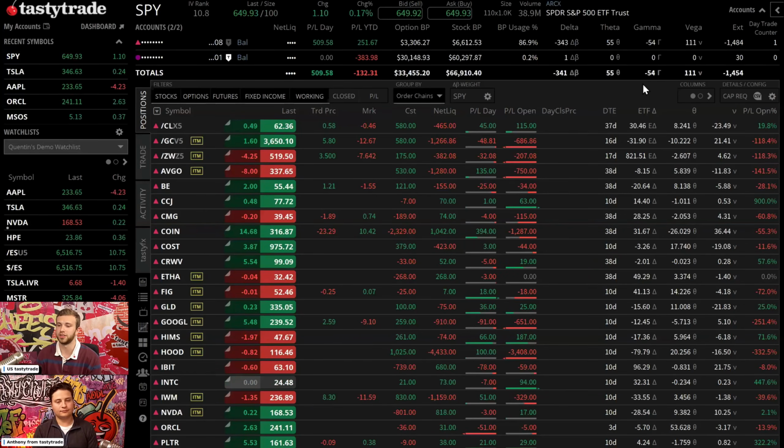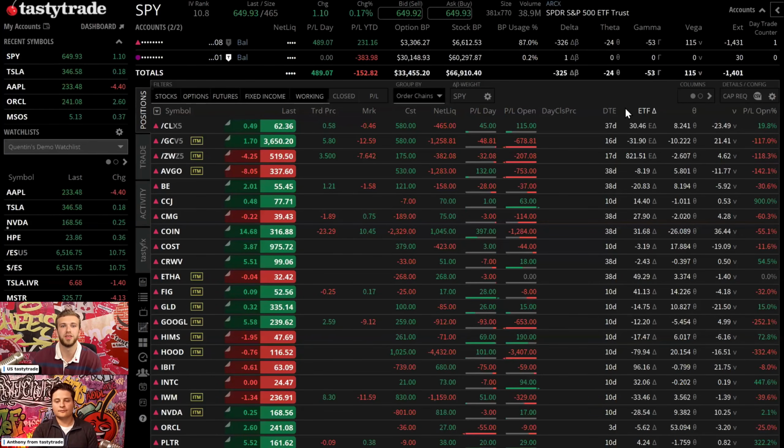Typically, I would just look at the theta. I mean, you could look at the gamma as well, but typically looking at the theta is a really good place to start, making sure you're thinking like, obviously $55 may not be that much theta here, but wow, how am I getting these thousands of dollars worth of theta? That's because your price exposure could be really high.